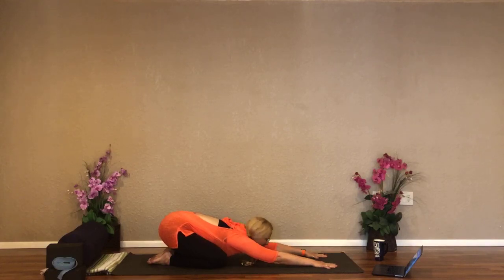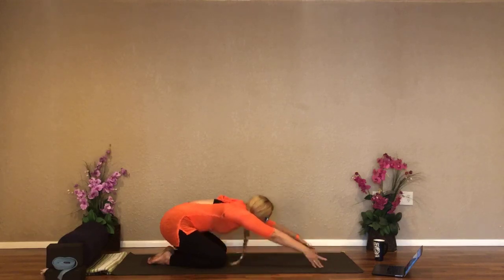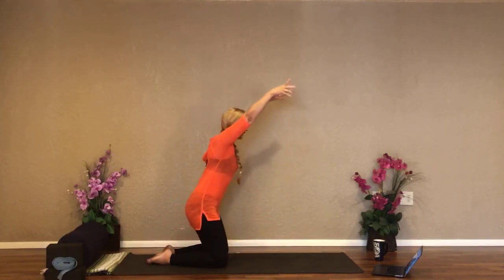So everything about today's practice is about energizing, getting the energy flowing in the body and being active. So we're going to do some sun salutations, but we're going to try to start doing them here on the floor. So we're going to do a really fun version of it on our hands and knees. So from here we're going to inhale all the way up.